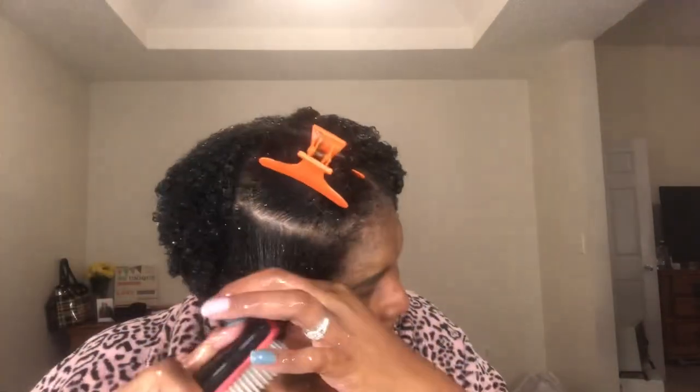And I'm just about at half of the container, which I guess maybe I'm using too much. I don't know. But my hair is thick, and it kind of takes a lot for it to be weighed down. And I want my hair weighed down because that will help with the longevity of my style. And so over the days, I want it to be poofy, but I don't want it to be poofy on day one. So I like it to be weighed down, which I'm going to try this again because part of it being weighed down is the water that my hair is repelling because of that little stupid deep conditioner.